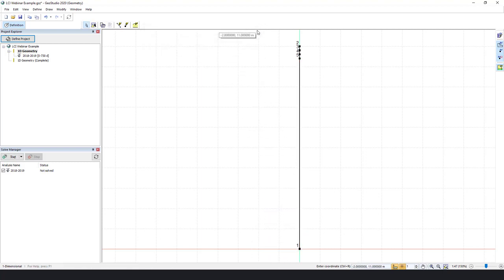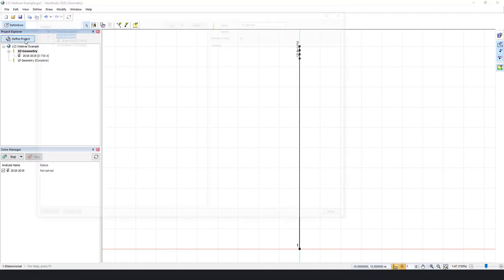It is important to note that surface layers are not required when using the land-climate interaction boundary condition in SeepW. However, they do provide a convenient approach for creating thin parallel regions. In this case, my geometry is now complete. The second step in the numerical modeling methodology is to assign the appropriate physics to the domain. This involves setting up the analyses in the project tree and defining the material properties.